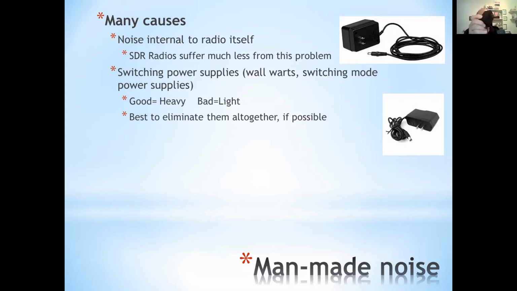And here's one that's the same thing. I think it's an amp. Let's see, what is it? Oh, it's 1.5 amps at 12 volts. These are both 12 volt. They look pretty similar. They both have prongs on them, right? The difference is this one weighs a couple of ounces. This one probably weighs a third of a pound. This one has a transformer in it to change the voltage from 110 down to 12. This one has a switching power supply in it. And this one is really pretty quiet.